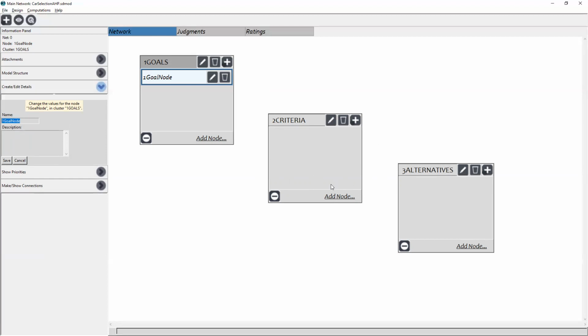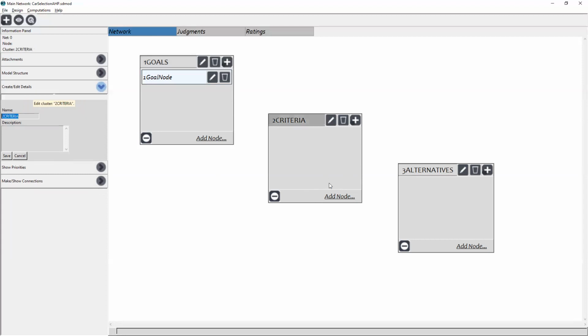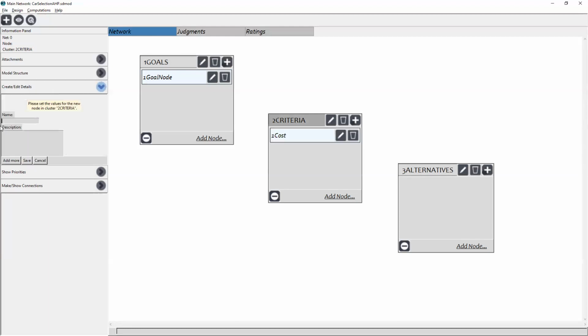We just focus on the simple AHP example that we already discussed earlier. For criteria, we do the same thing: click here, add nodes. We have cost, then comfort, and the third one is security. We basically follow exactly the same example that we have.